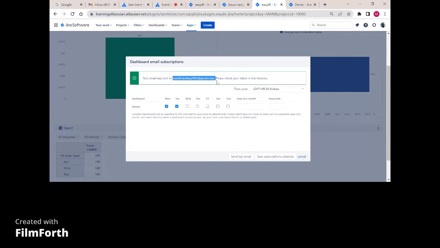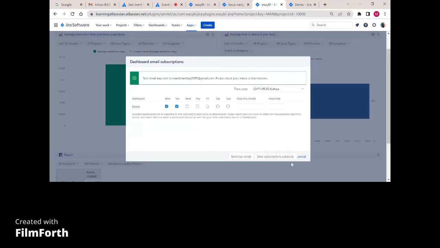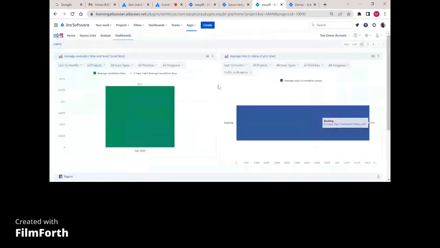But we have a subscription option as well. I have the basic plan of eaZyBI. I think that's the reason it is not showing. But we have an option here where we can add the members to whom we want to share the dashboard on a daily or weekly basis, however you want. There is an option of that subscription. Might be that's why it's missing, but it is an option there. So anything else?